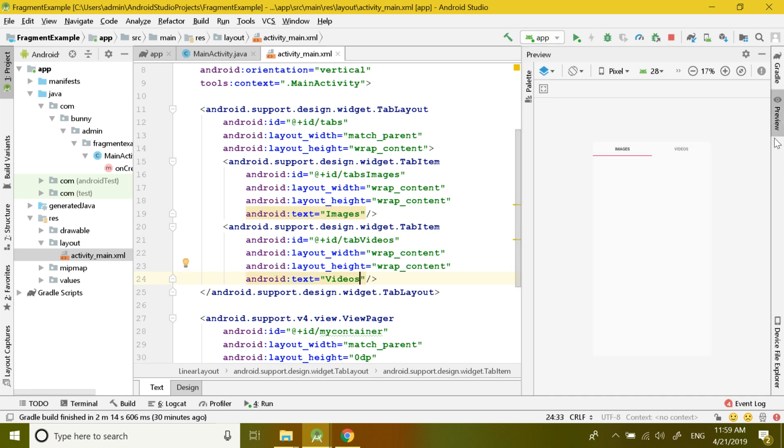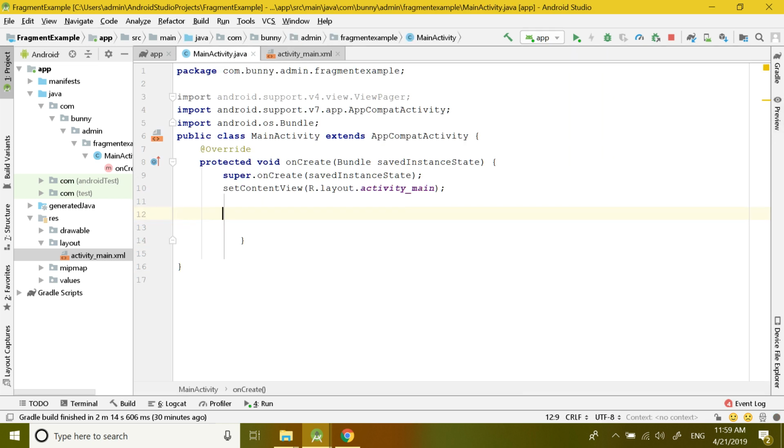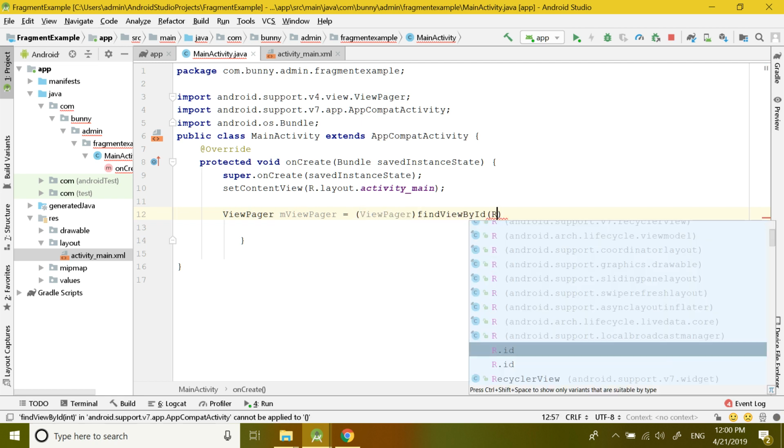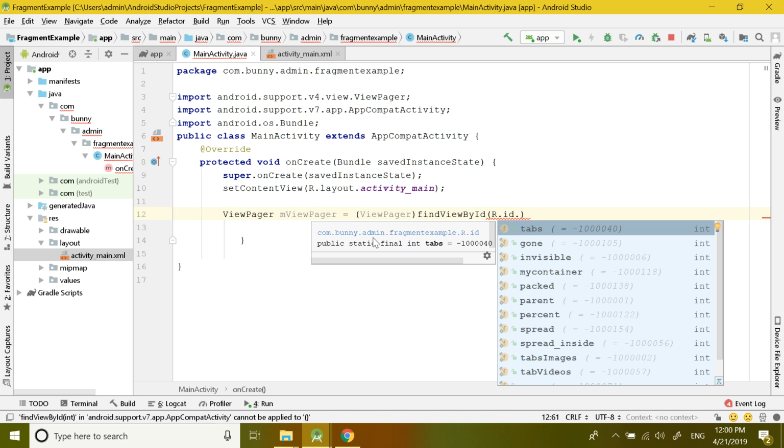All looking cool. Now let's move to the Java code, in which first of all we will find that view pager. Let's typecast it to the ViewPager, findViewById R.id.viewpager, my container.